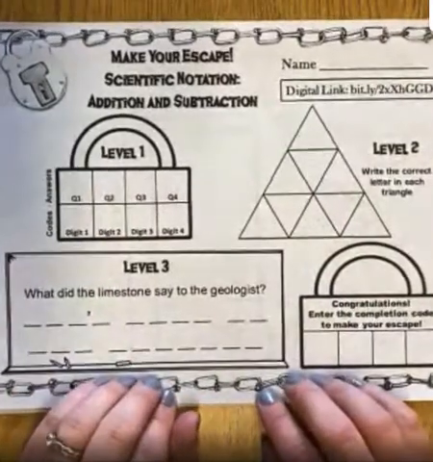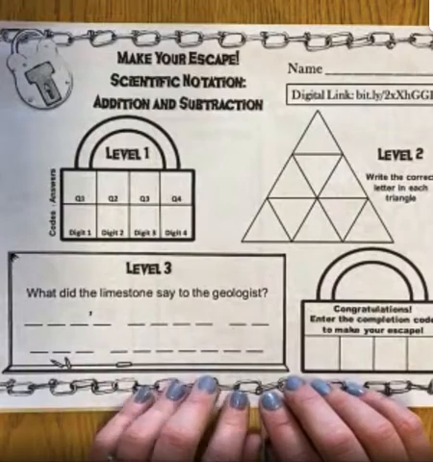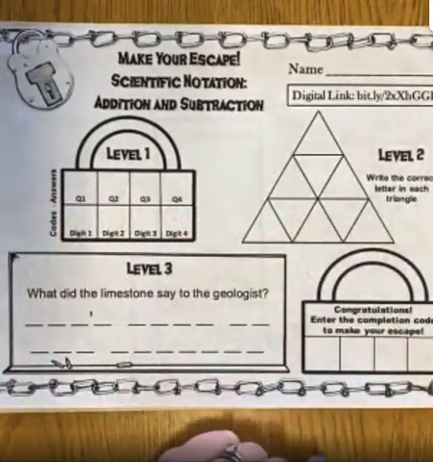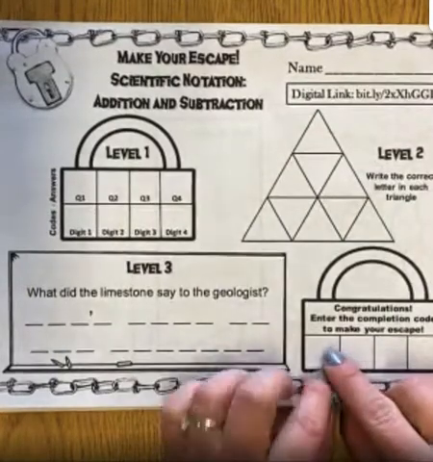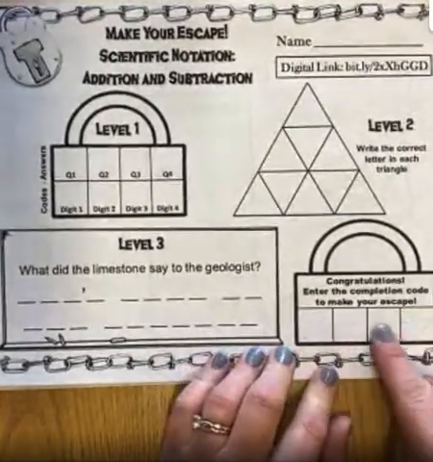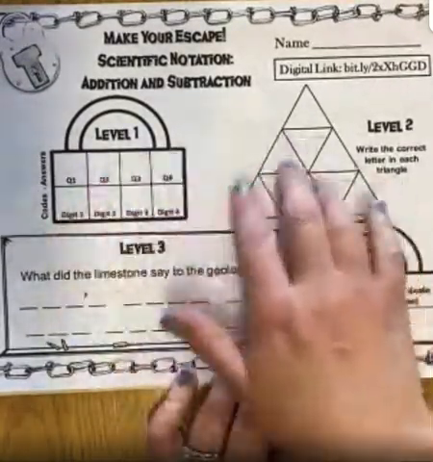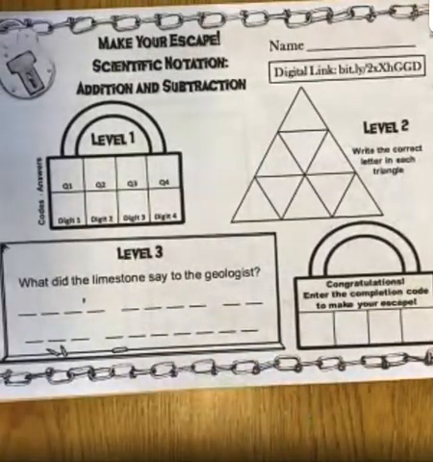And once you've completed those, if you're at home, if you are working remotely, you will put these numbers into a quiz. And if you got them right, I will send you back a code that you can then write here to prove that you've done everything. If you are in the classroom, you will show me your completed work, and then I will give you your escape code. Okay? In the classroom.